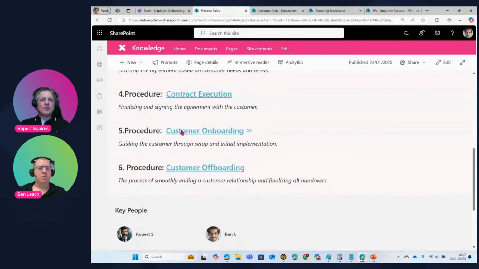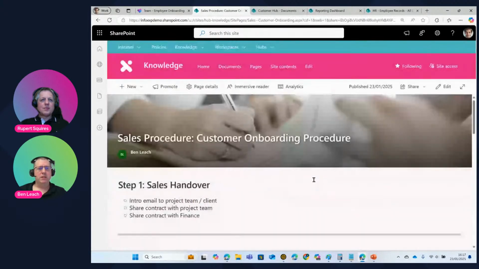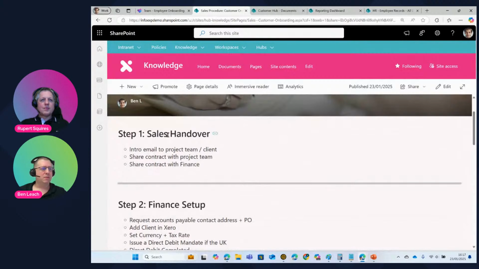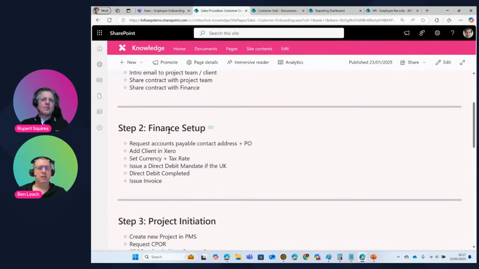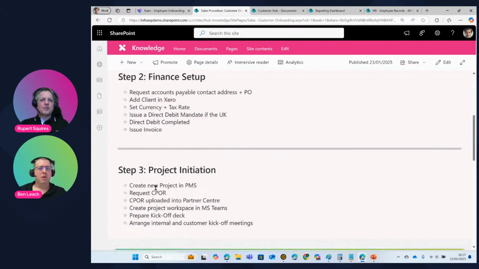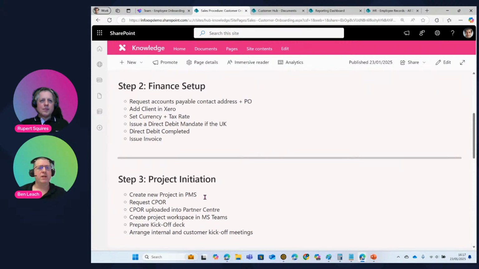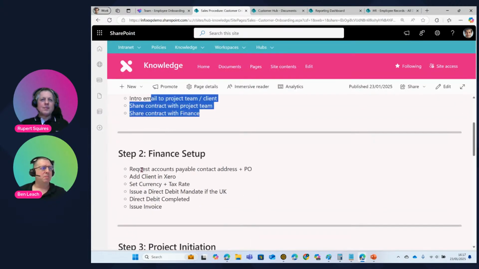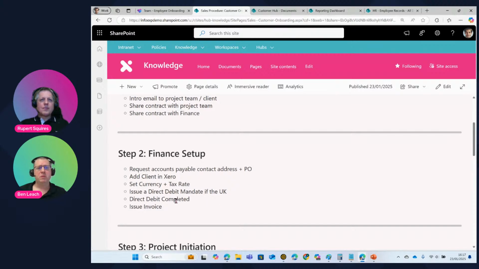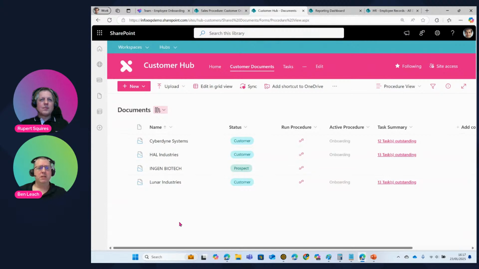If we take a look at the customer onboarding procedure, we can see that we've documented this. We can see the steps carried out by sales, the steps carried out by the finance team, and then a set of steps that need to be done by the project team in our particular case. But as we said before with the checklist manifesto, it's great to have all of this documented, but how do we ensure that it's followed in a standardized way? So this is our reference, and we're going to look at how we've put something together around that. I'm going to jump to our customer hub for a minute, and we can see we've got a couple of example demo customers here.